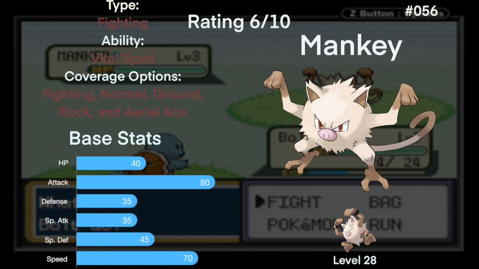Mankey here is a pure fighting type Pokemon. Positives for Mankey, it is the fastest fighting type Pokemon you'll find here in FireRed and Leaf Green version. So, if you want a fast fighting type who's also got good attack, that's who it is. Mankey has a fantastic early game. If you started with Charmander and you want to beat the first gym, get your Mankey. He'll do it. And if you're Nuzlocking and run into a Mankey first, you just got real lucky.